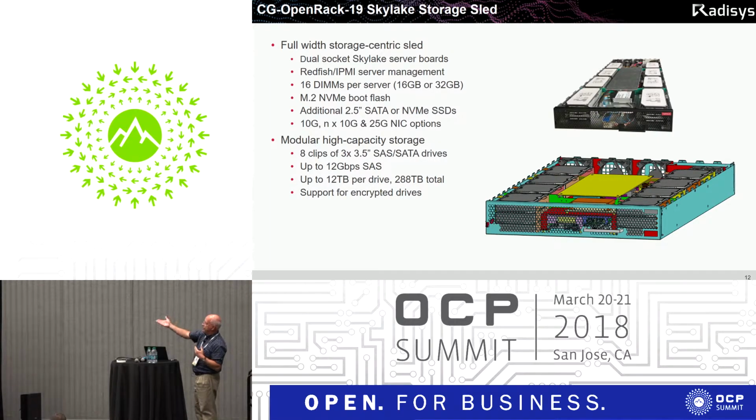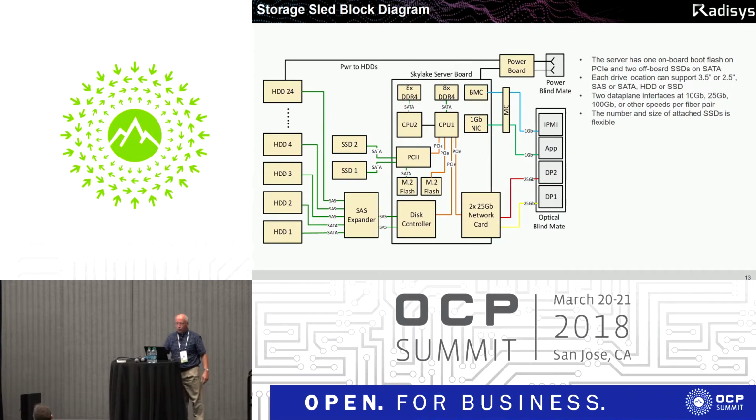There are additional drives as well that are related to, say, for example, you have a Ceph configuration and you need journal drives, or you want cache drives. There's space for those as well. So I'm not going through all the lines on the side, but you can see that there's a lot of configurability as far as a lot of capacity here. This is a block diagram of that sled.